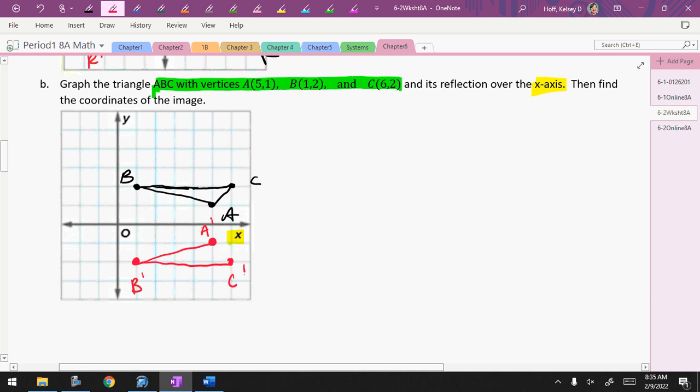I'm going to give you a hint. If you're reflecting something and it doesn't end up on the graph, you've done something wrong. You've got to read carefully whether it's over the x-axis or over the y-axis. Everybody take a minute and write for me your new points. Don't say them out loud. We're going to go over them together. Write your new points.